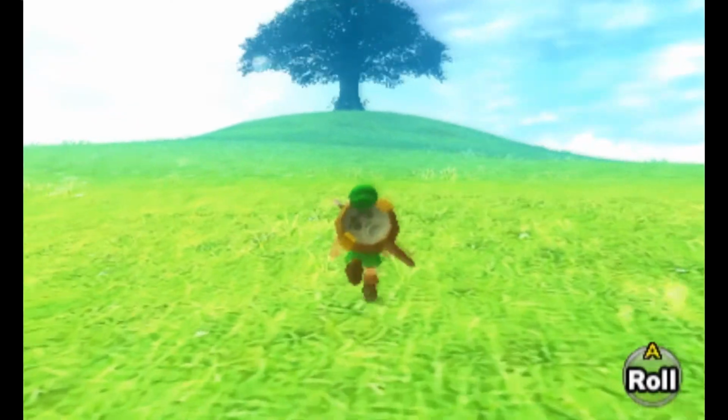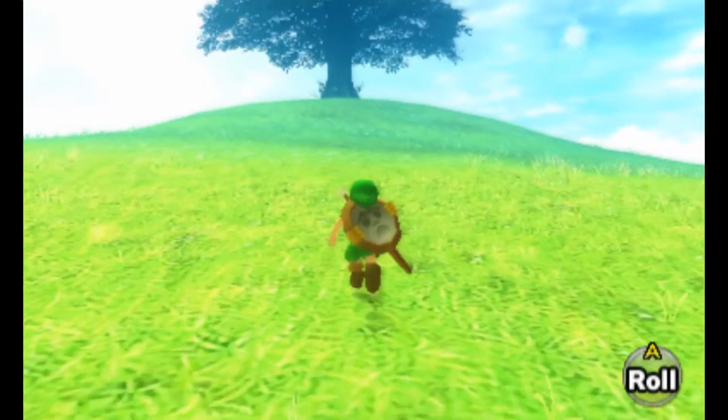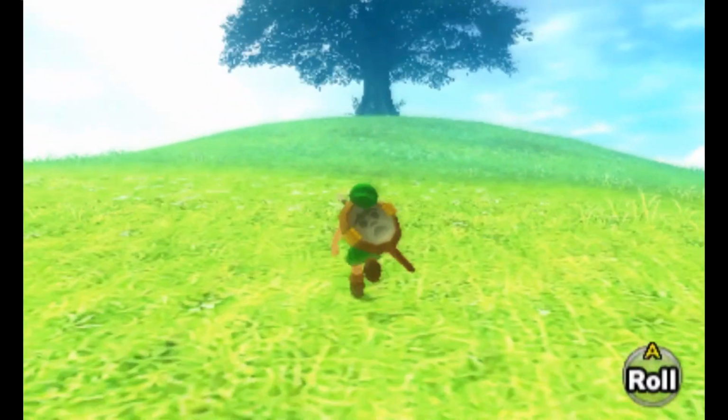Well, let's approach the tree again, and I guess next we need to talk to the child wearing George's mask.